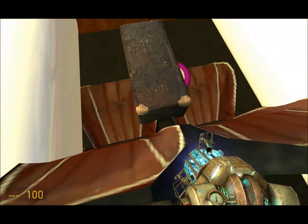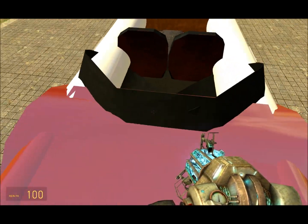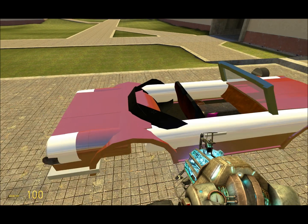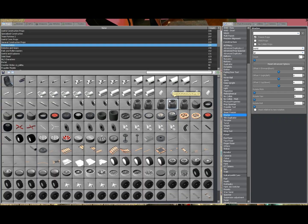Simplistic interior, this I didn't spend much time in. And you see this, I had to kind of weasel together. Now you're not going to find props that are perfect for a, what would you call it, oh my gosh, convertible roof. You're gonna have to use your creativity.